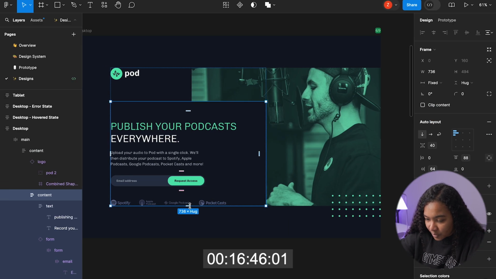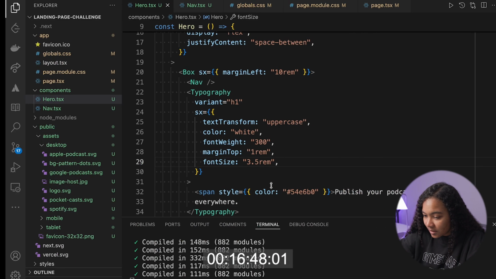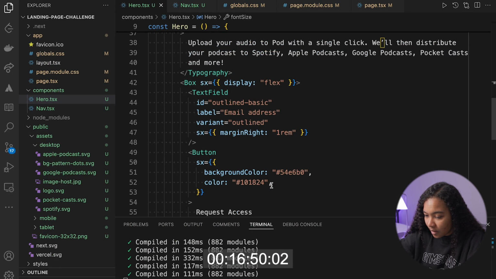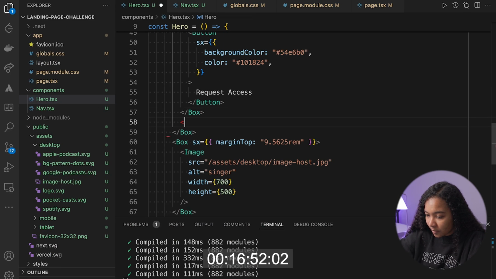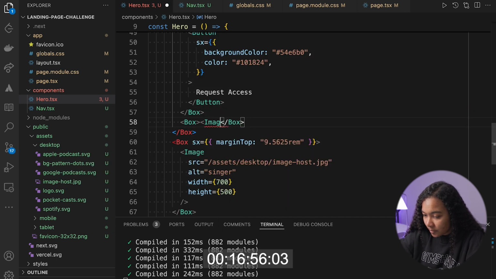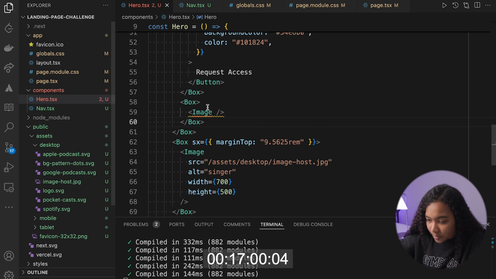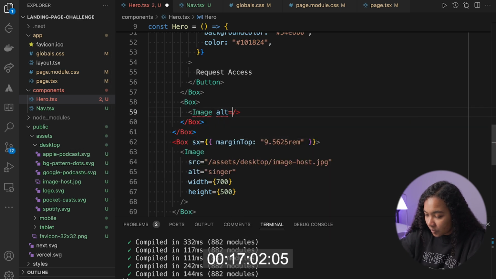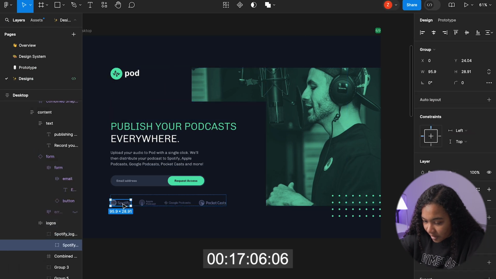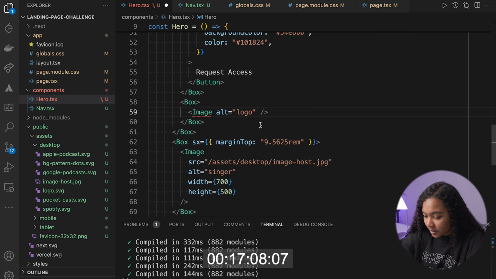And then last thing, we just want to drop in all of these. So I'm going to throw in another box underneath here. I'm going to say box, and I'm just going to drop in a whole bunch of images. Next image, and we're just going to say alt equals logo. And they're all going to be the same height and width, so 95 by 28.